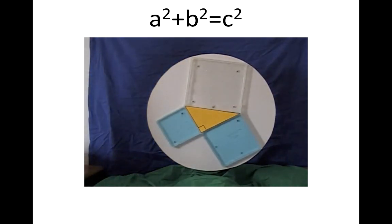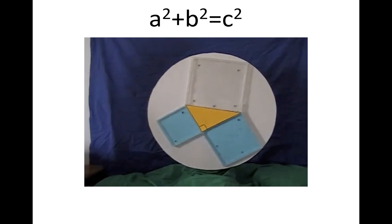So, what just happened? What did we just see? Anyone want to raise their hand and share what they saw? And then you can ask other extension questions like, what's the difference between what we saw here and what we saw here? What are the similarities? What does this represent in here? And just kind of check for that understanding.